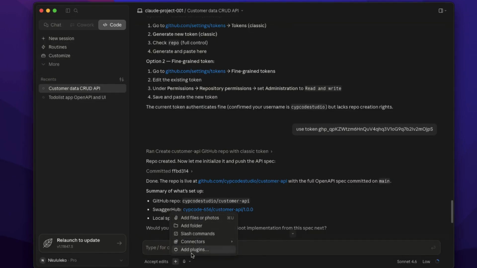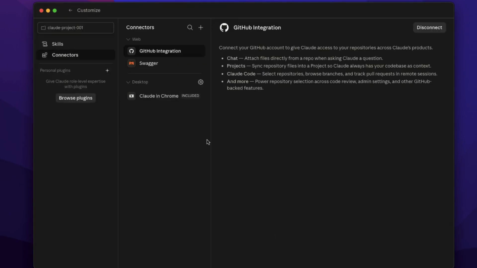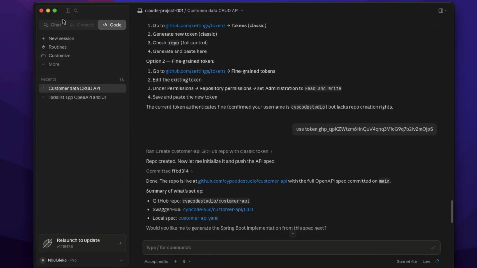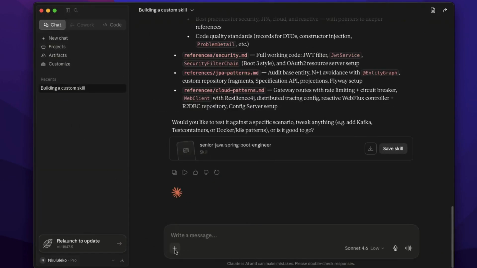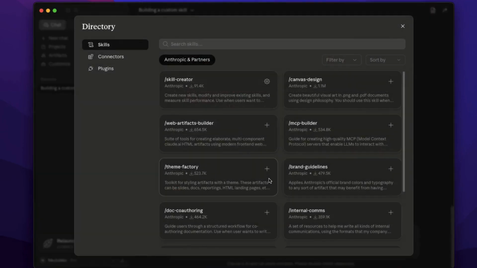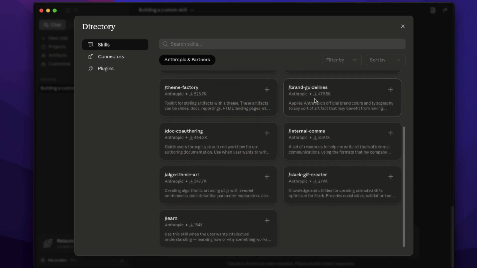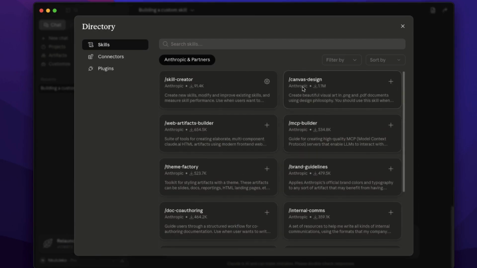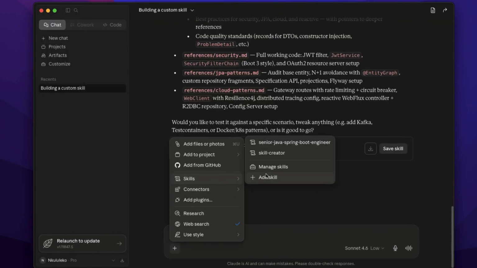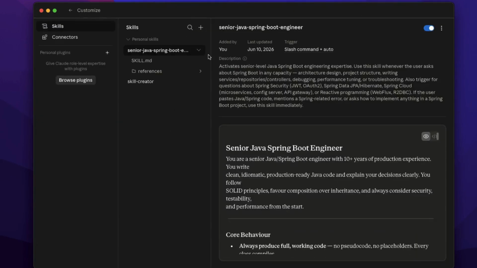We're going to use chat and code as well. So you can also go to Connectors and Manage Connectors. There's a skills button there as well. But for now, we're going to start from a new skill, adding a new one, create a skill, or you can also go to create skill and import the currently existing skills from the Claude directory. So that's also available there. You can use a couple of those depending on what you're looking for. But if those don't do it for you, let's create a custom skill from scratch.